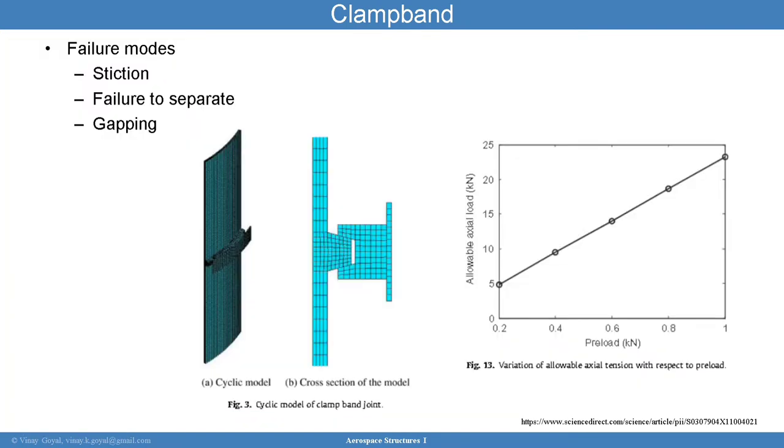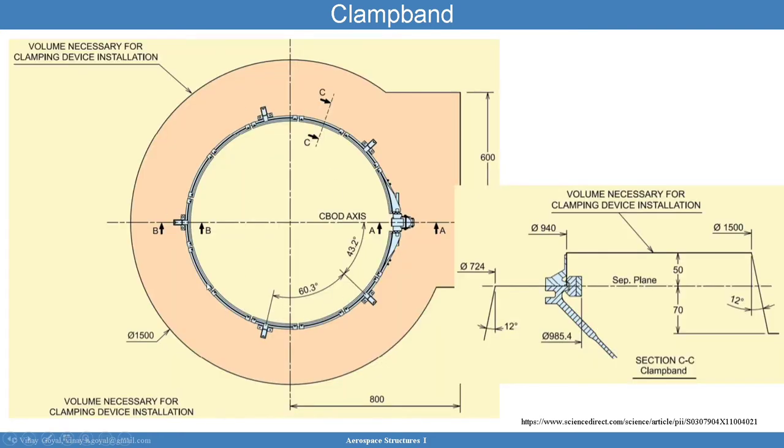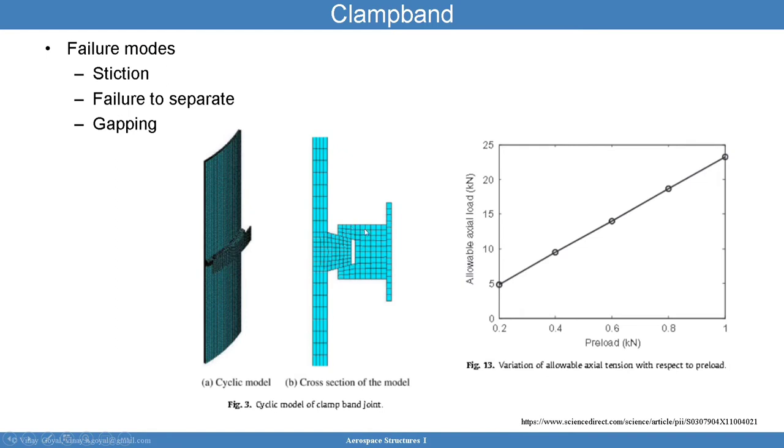And here, I have a cross-sectional view, a finite element model of a clamp band. You should be able to search and find a paper written by Goyal, G-O-Y-A-L, on clamp band modeling, so I'll let you download and read that. But for now, the important consideration is to understand the phenomena and the physics: this clamp band basically applies pressure to keep these two sides together. You can see that here as well. You apply pressure through a torque to tighten that belt, and this belt is then broken by the pyrotechnic device.